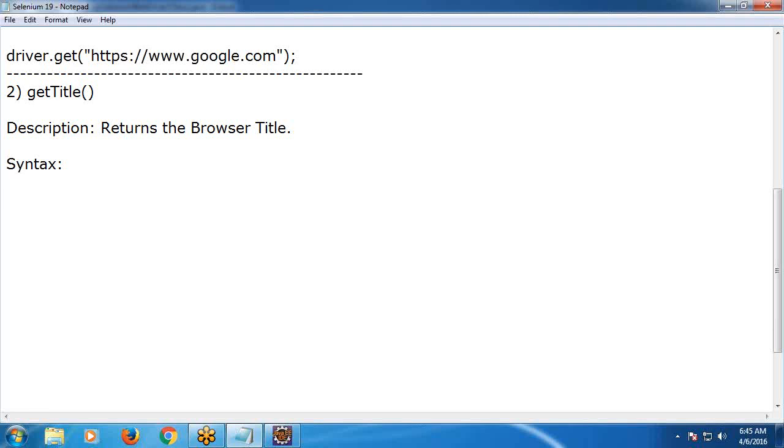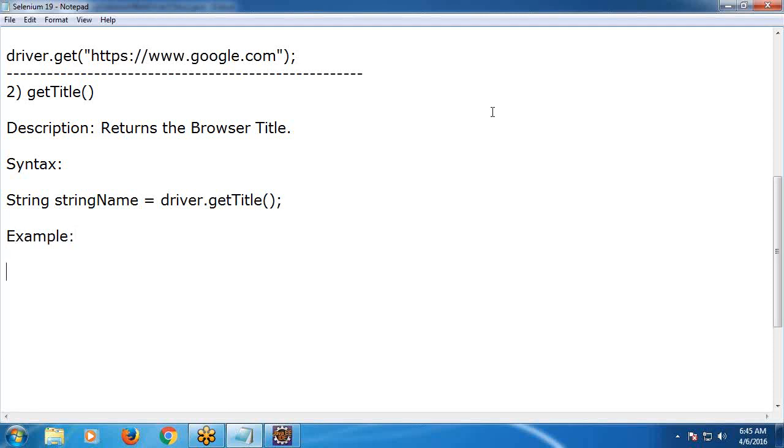So the syntax: string, then a string name, you can use any name, equal to driver dot getTitle, semicolon.